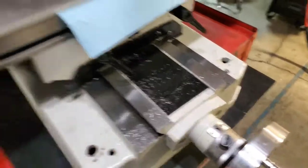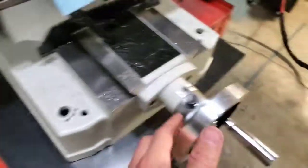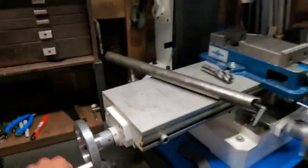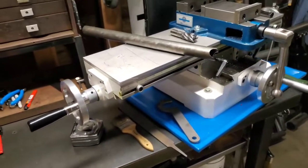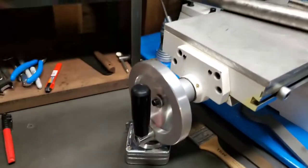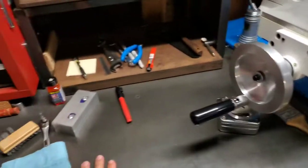The 728VT has better ground ways and table, and it has a dial on every hand wheel. The left hand wheel on the 727V table does not come with a dial, and that's the handle I use primarily, so I'll have to get one. It also doesn't come with collapsing handles — I got those from McMaster-Carr, which helps a lot with conserving table space.